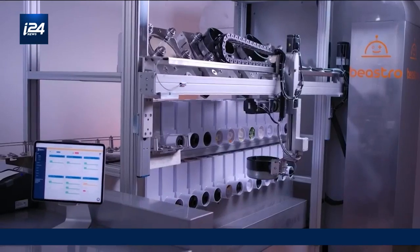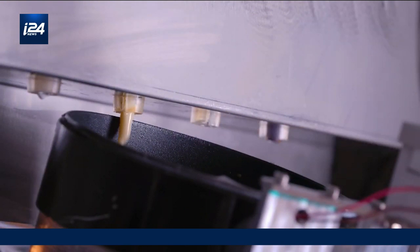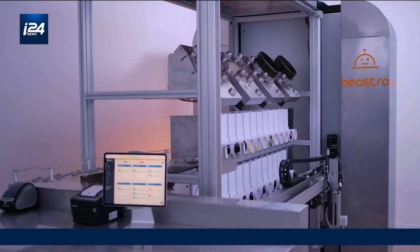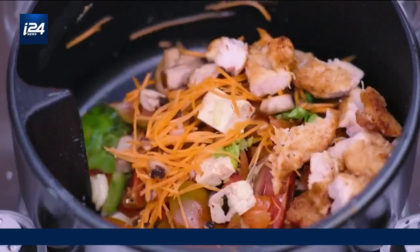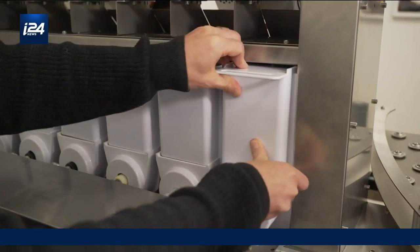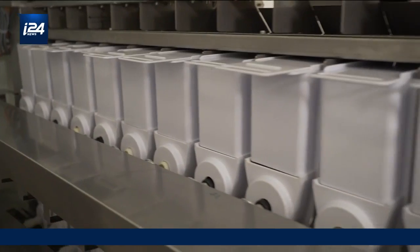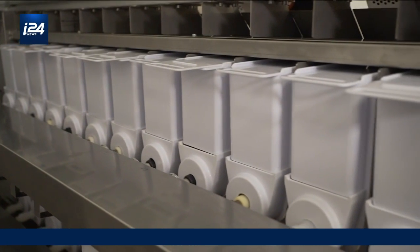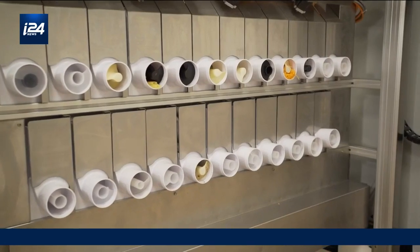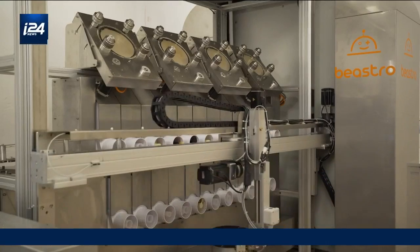All of these dishes are pre-prepared. A restaurant operator decides the menu for the day and can run multiple menus at the same time — for example, Cuban dishes side by side with Italian dishes and salads. At the beginning of the day, the one single operator running the Bistro robot puts all of the ingredients on that day's menu into containers. Then, once an order comes in, all of the ingredients needed are dispensed accordingly.